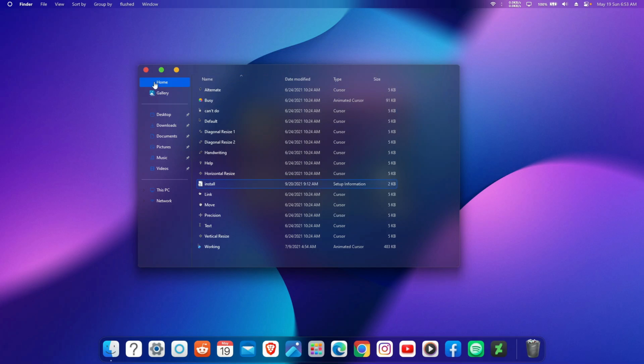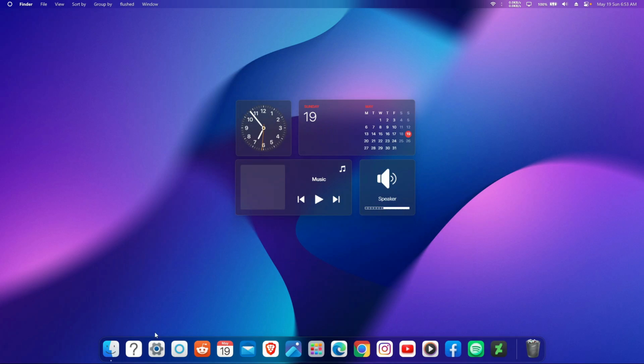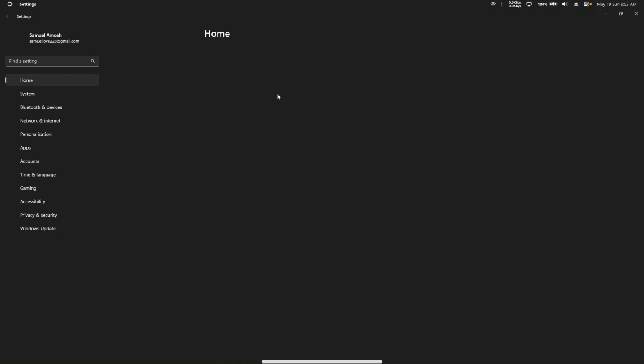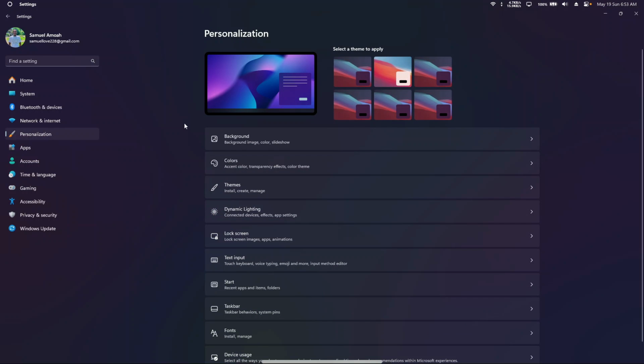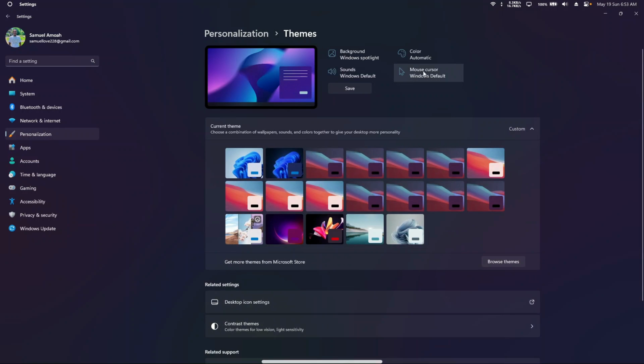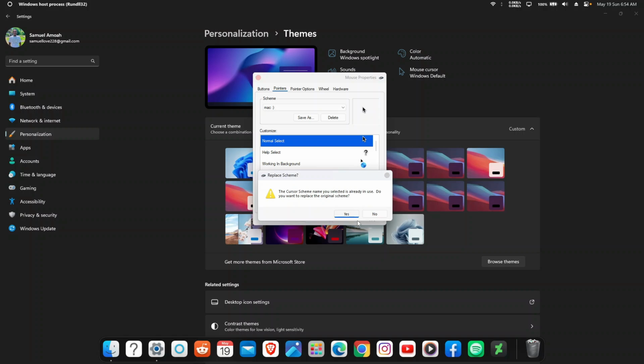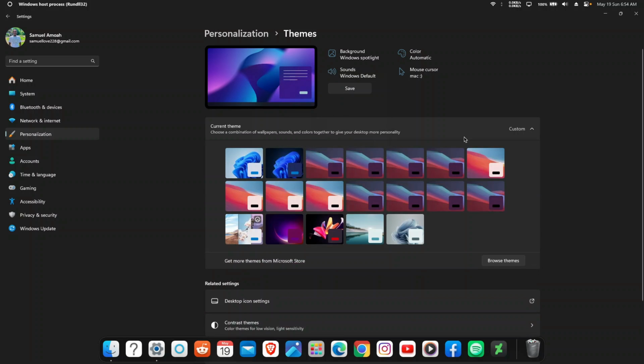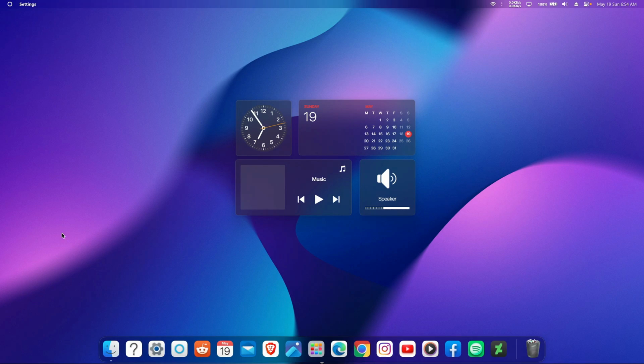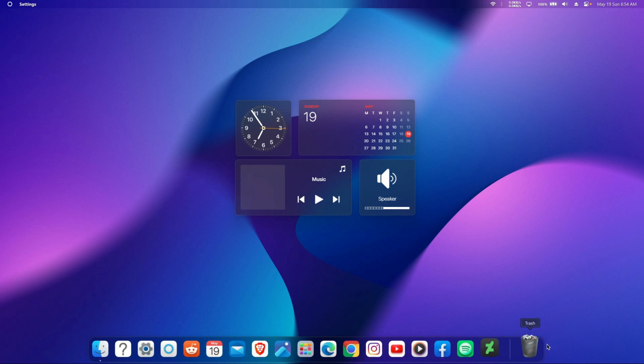Once you are done installing it, you can close this folder and open your settings. When you open your settings, go to personalization, go to themes. You are going to see Keza. Just click on this one, and you are going to see Mac over here. Let's choose Mac. You are going to see the new Mac OS Keza features over here. Click on apply, click on yes, and here you are going to see my Keza has already been changed, and it's really nice.